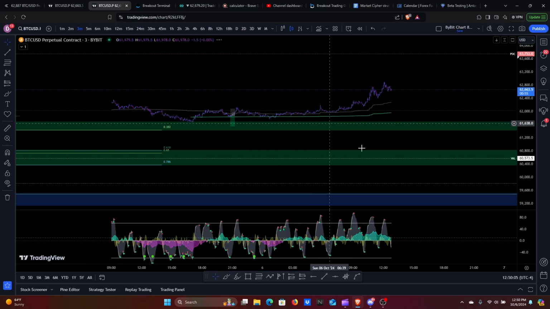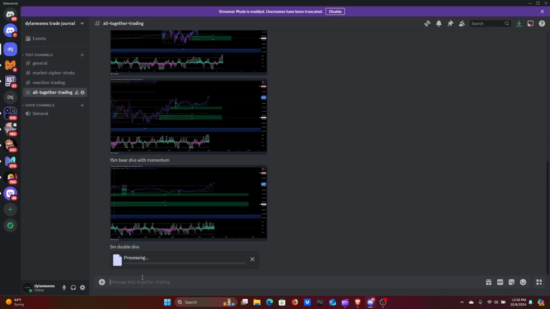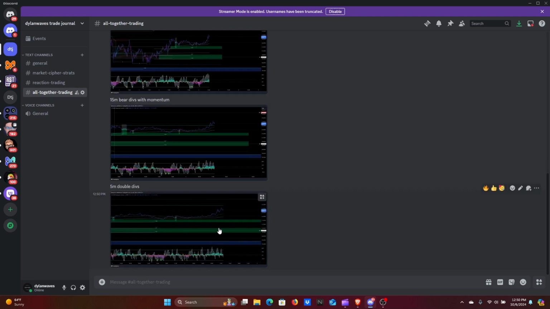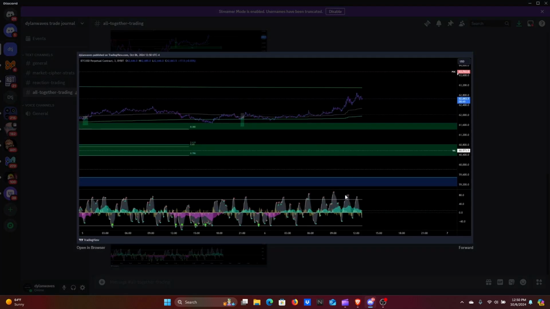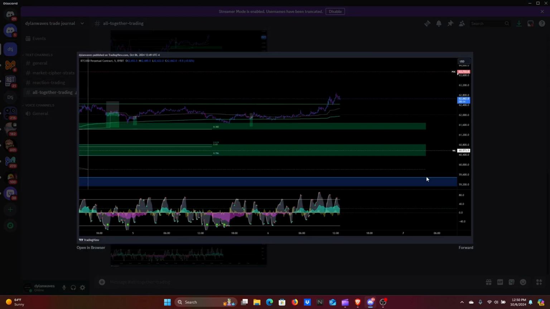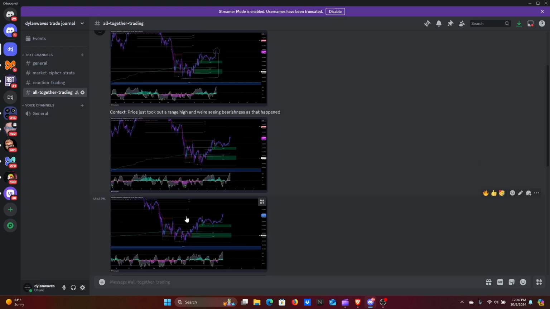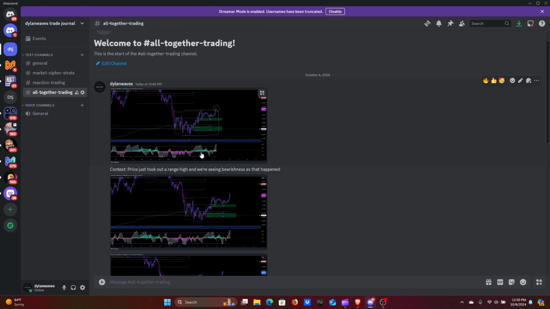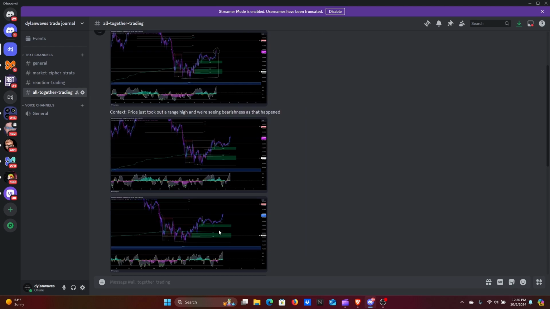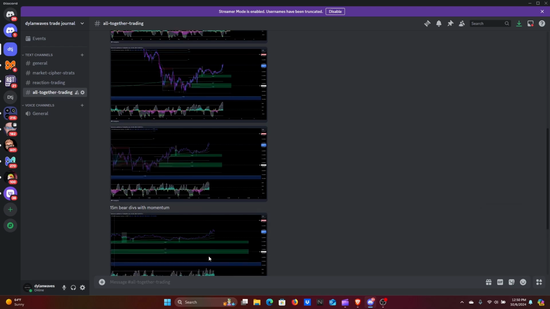We'll see how that's looking. All right, now we're starting to see money flow come out a little bit. Momentum still clearly diverging. Excellent. We'll copy the 3-minute over and post that in there. And this just allows me to open the picture and take a look at how Market Cipher was looking across all these various different time frames as this is going on. It literally took me maybe a minute to 2 minutes to post all these and write up the context. So I can literally see exactly what I was looking at as I was considering or entering a trade.